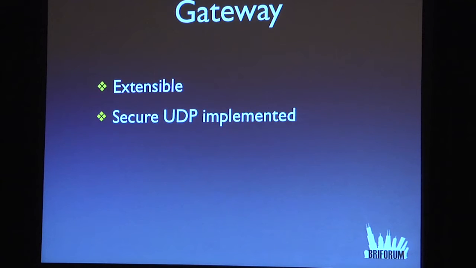Now, gateway. Same thing. Before it was like a piece of stone. You couldn't do anything with the gateway. Now, like the connection broker, it's extensible. So whatever you want to plug in on the gateway can be extended by third parties. And of course, because of the new protocol, if you don't know, it has UDP capabilities. So RDP can go over UDP. Before it was TCP only.